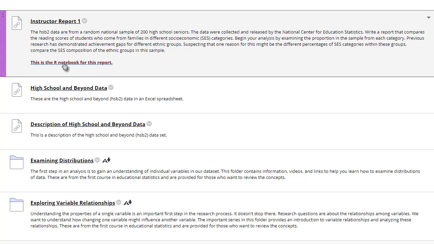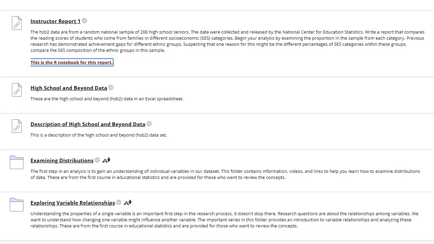Now, before you can start using this R notebook, I am assuming that you have gone through the R videos or you have used R in the past. Going through the R videos was something that I mentioned in the introductory assignment. And as I stated in my welcome videos, you need to do the assignments in order.